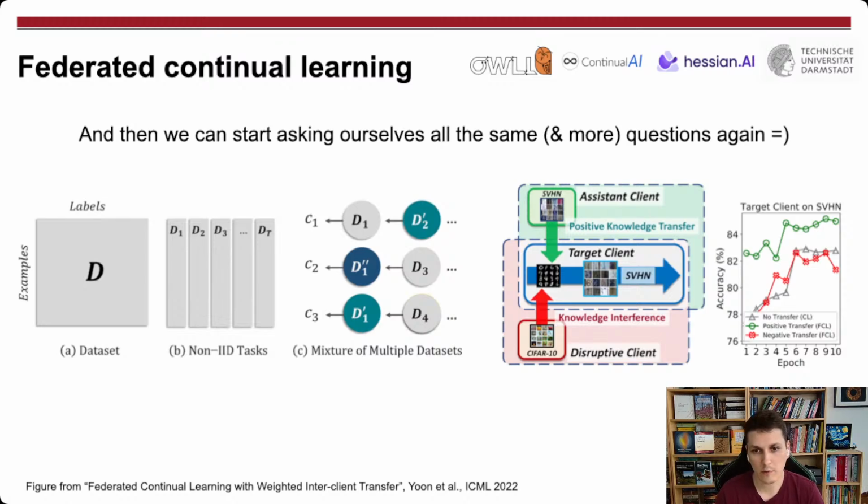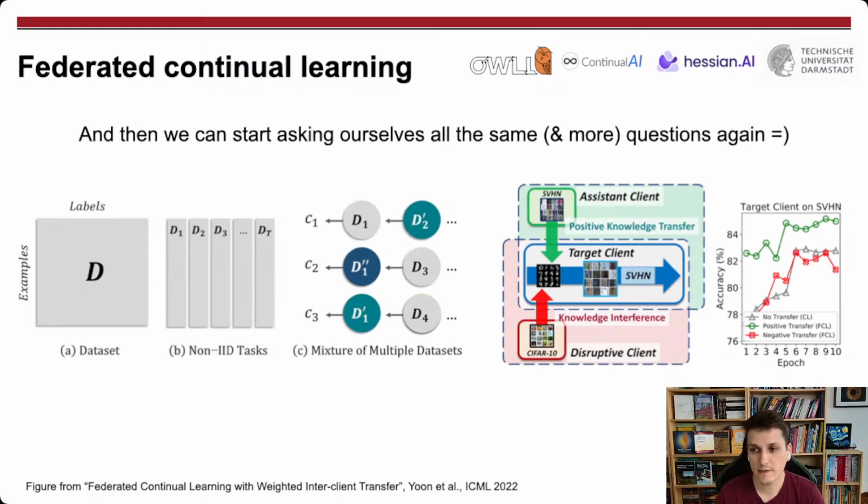So you could think of a scenario where you have the data set, and of course you could treat it as if this data set was identically independently distributed across very different clients, where you just uniformly subsample the data set and partition it. But you can also think about various mixtures where maybe on client one you first have data set one, and on client two you have a different subset of the same data set. But maybe also at a different point in time later, when a new COVID variant arises, the data set on client one is in fact very different, in the variants of the disease it has, from client two.